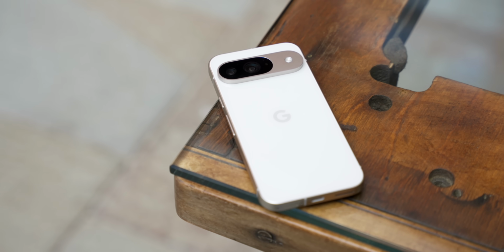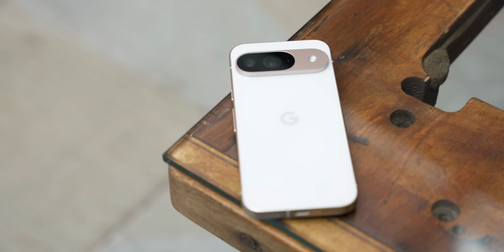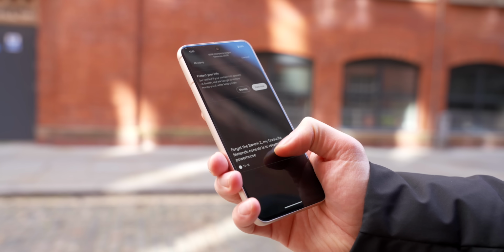But on the plus side, Google's processing with their cameras is fantastic, so you might not really notice that downgrading quality on the main and the ultra wide, and it could be a good trade-off to actually get that telephoto lens. But Google had to downgrade the cameras I think on the Pixel 10 to give you a reason to still go ahead and buy the Pixel 10 Pro and Pro XL, because then you get those bigger, better main and ultra wide cameras. So I don't know, it's something that you might have to have a bit of a trade-off for to get the third lens, which is the telephoto, and I think a lot of people will do that. But besides that, the changes are minimal.